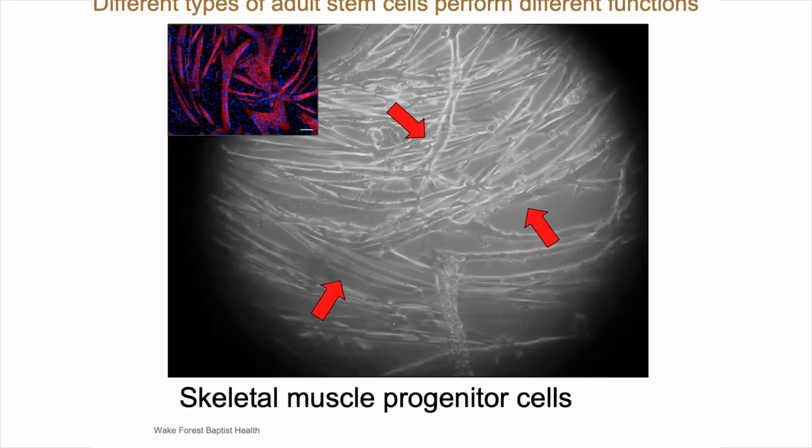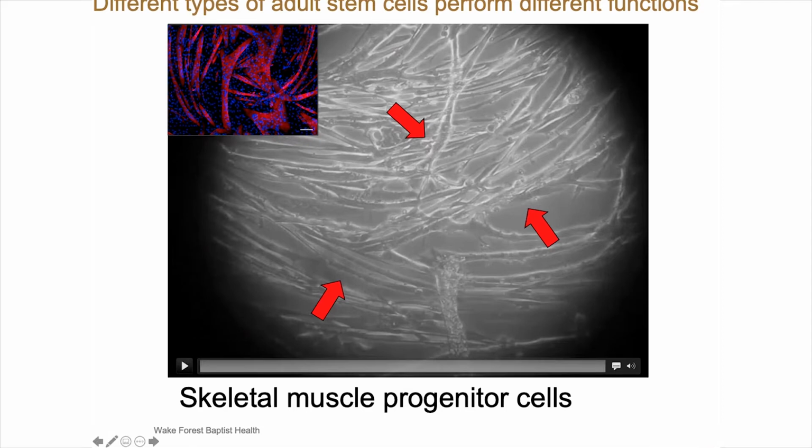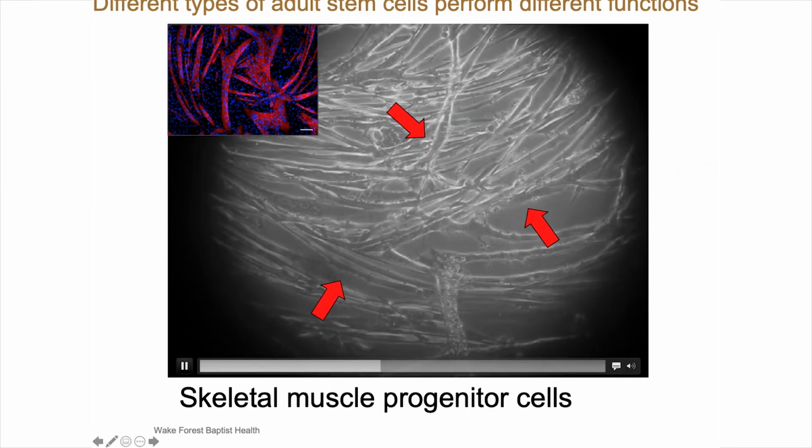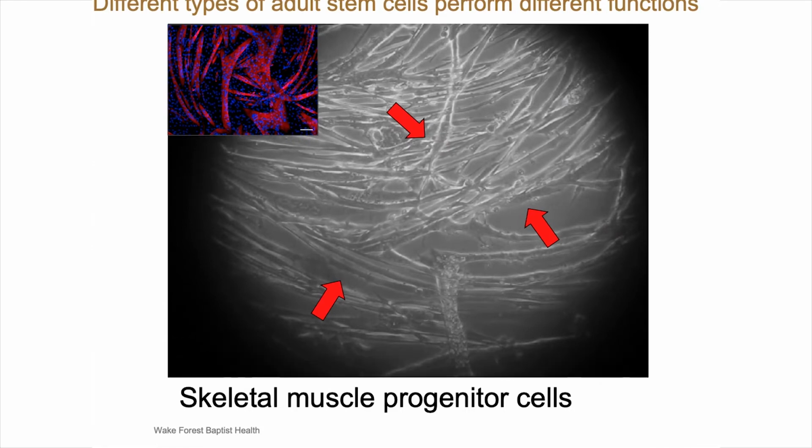And so I want to leave here with the understanding that different types of stem cells perform different functions. So these are satellite cells that were taken from a rat. These are skeletal muscle progenitor cells. And these are from a rat, but they're same if you isolated them from human muscle. They know what they're supposed to do automatically. So these are cells that are growing on a plastic dish outside the muscle. And if you put them in the right condition, hopefully you can see where these arrows are pointing. They spontaneously contract like muscles are supposed to do.